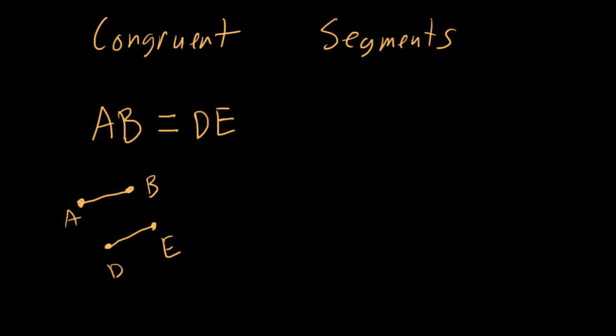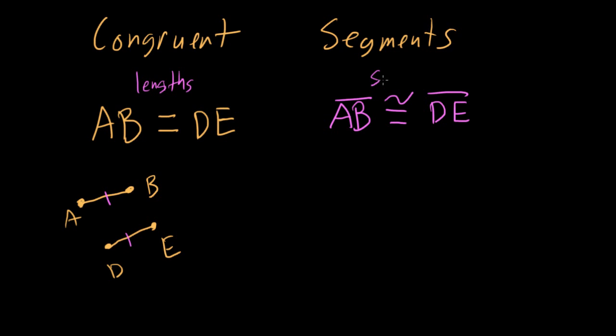then that's the size. And there's one way that we can always show that two things have the same length, and that's with a little mark across it like that. That mark means congruent. It also means the same length. So if the lengths are the same, we can also say this. Segment AB is congruent to segment DE. Okay, this says this is talking about lengths, like we talked about earlier. This is talking about segments.